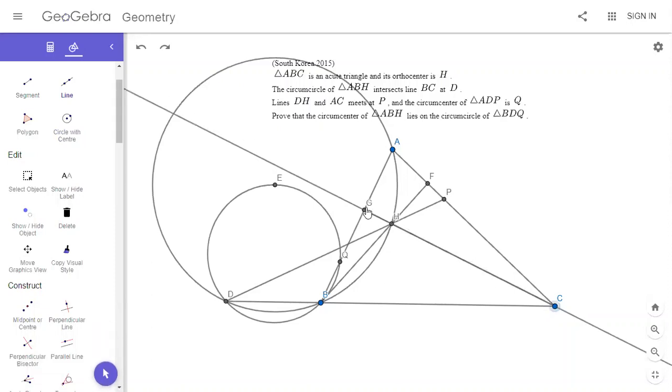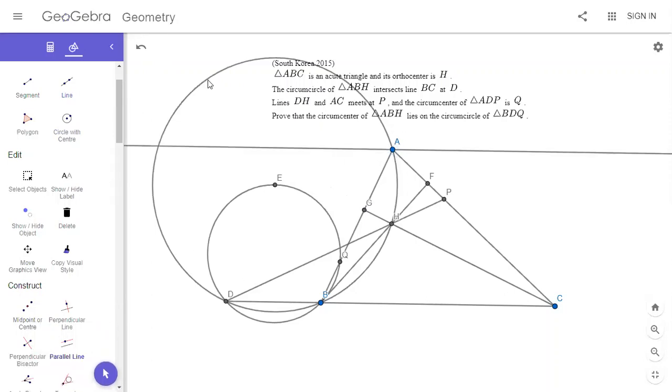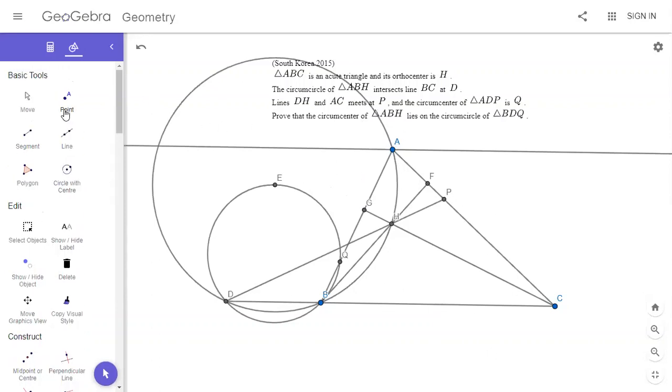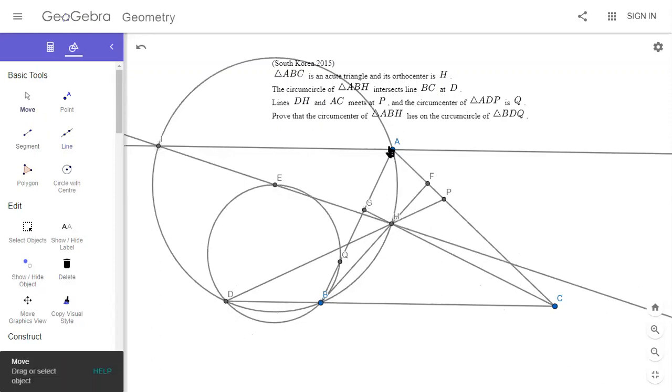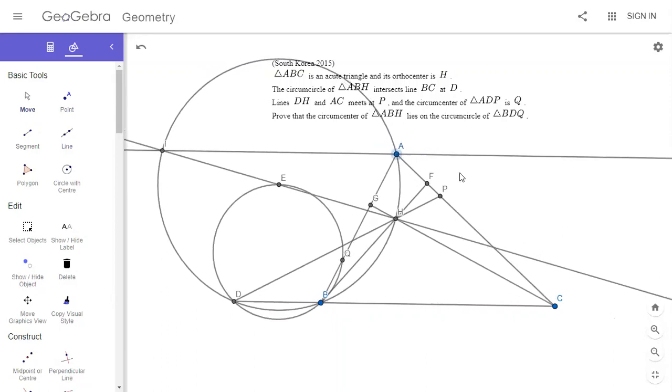So what if I did this? Because we know that this circle is the same size as the circumcircle of ABC. So I wonder. That's kind of interesting. So I, E, and H are collinear. I would guess that's not super hard to prove.